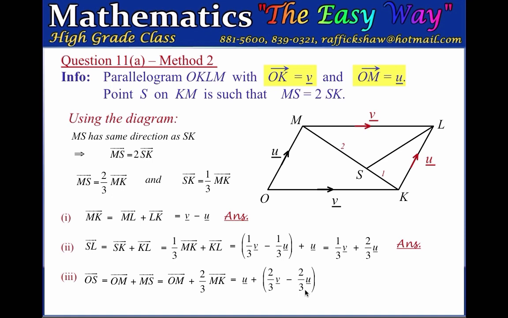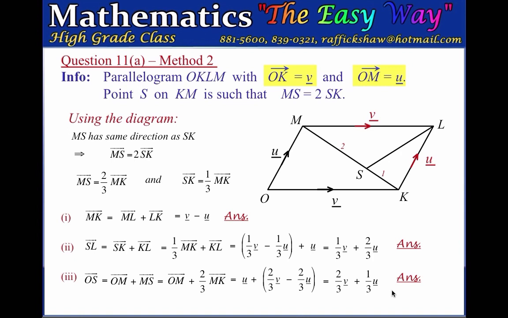And then we're adding these two U terms now. This is the only V term, so this will come back unchanged, and now it's U minus 2/3 U. A whole U minus 2/3 U will give us 1/3 U, and so we can write the answer. This is the 2/3 V coming back here unchanged, and this is the result of the U minus 2/3 U. U minus 2/3 U is 1/3 U, and so this is the vector OS. And basically these are the same answers that we got when we used the position vectors method.